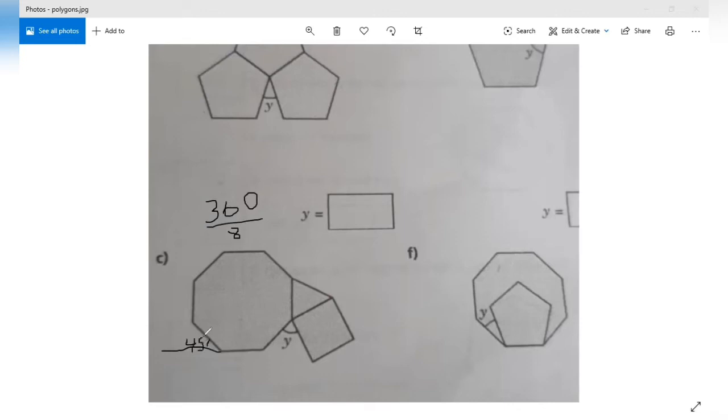Now, what do you think the interior angle of an octagon will be then? Obviously, this is going to be 135 degrees, because when you add the 2, you get angles on a straight line, which adds up to 180. So these 2 should give you 180 degrees. So the interior here is 135 degrees for the octagon.